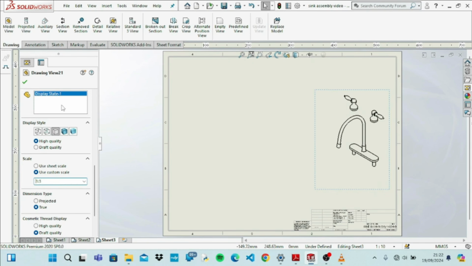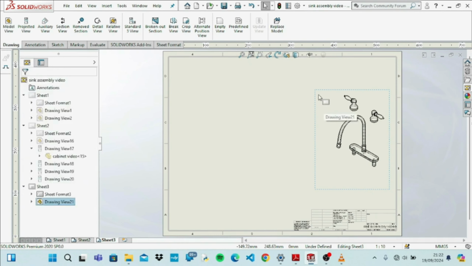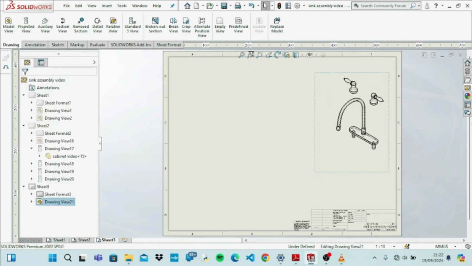Okay. We can work with this. Change the display style to make hidden lines visible. Make a draft quality. Nope. High quality is better. Keep it like this. Move it up a bit.